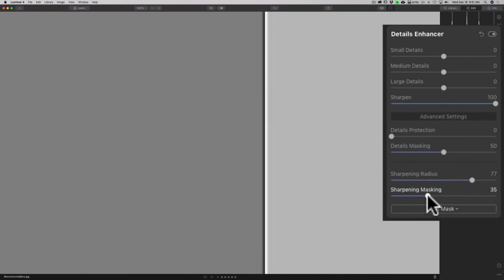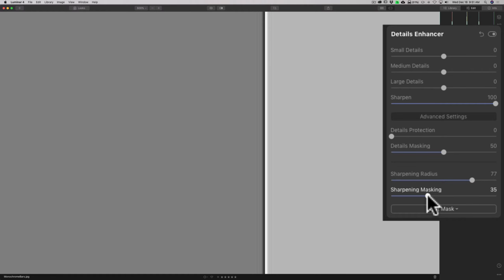Now below that is sharpening masking, and what that does in Luminar, it really just kind of blunts the effect of the sharpening everywhere. Those of you that are familiar with Lightroom know that there is a masking slider in the details tab, and what that does is it will look for anywhere that's very expansively the same color or the same tone, and it will remove sharpening from that area.